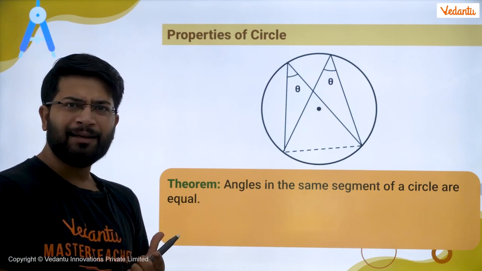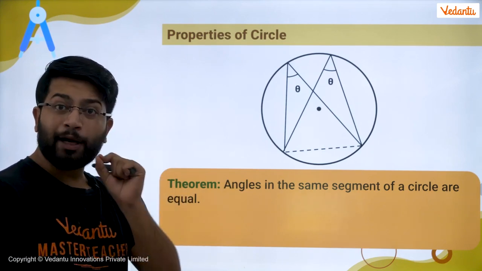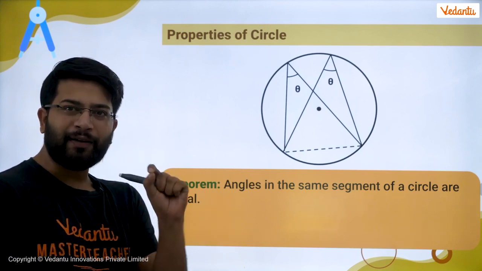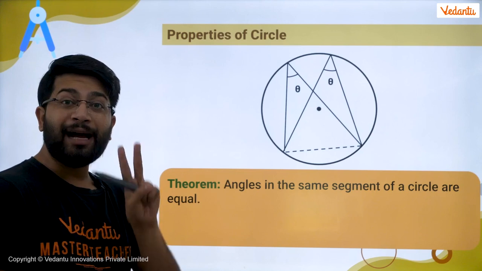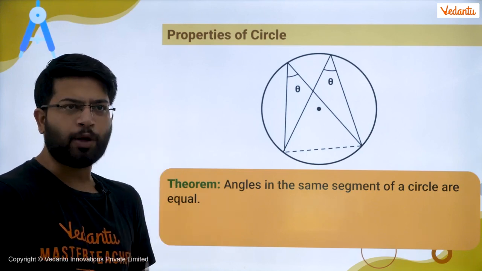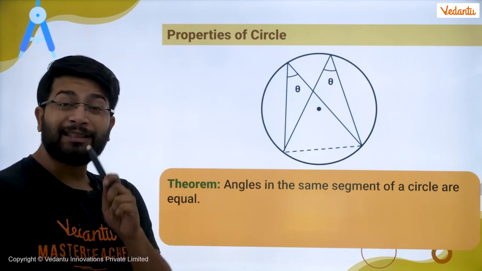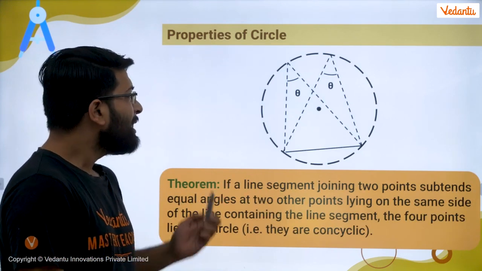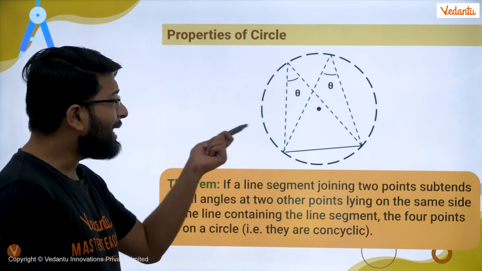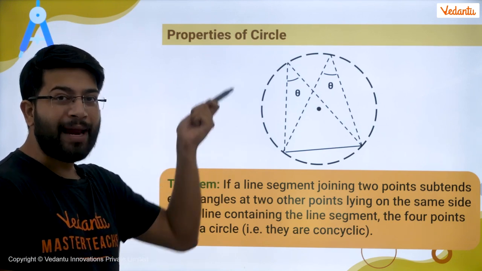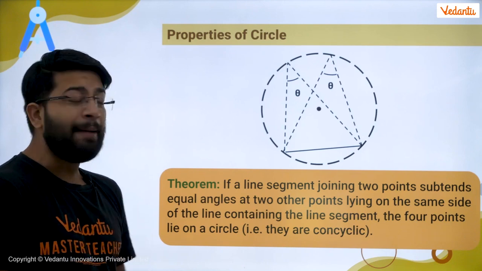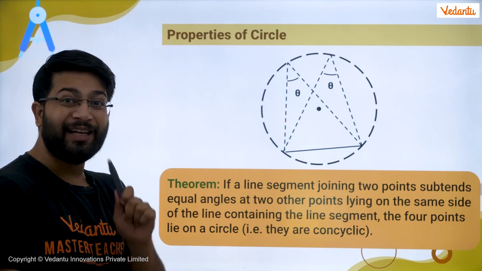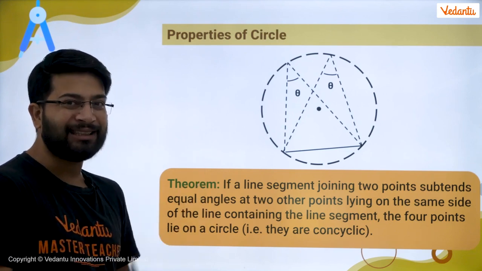So now, let's say we are having two segments. We know that my chord divides my circle in two segments. So now let's say from the end point of any arc of any chord, we are subtending two angles at the circumference on the same side of the line. Then both the angles will be equal to each other. In the same way, if my line is subtending two angles and both the angles are equal, then all these 4 points are concyclic. That means all the 4 points will be lying on the circumference of the circle.